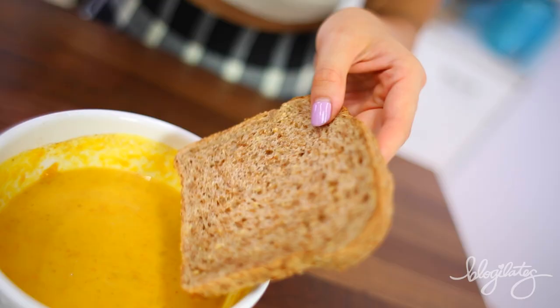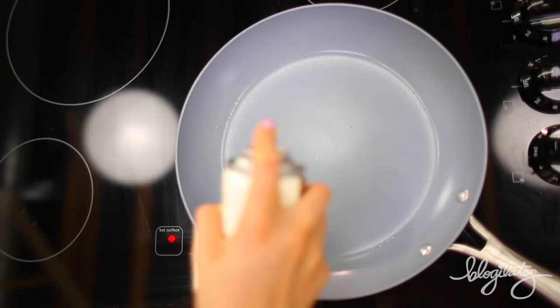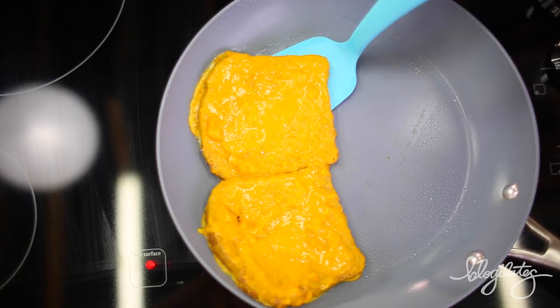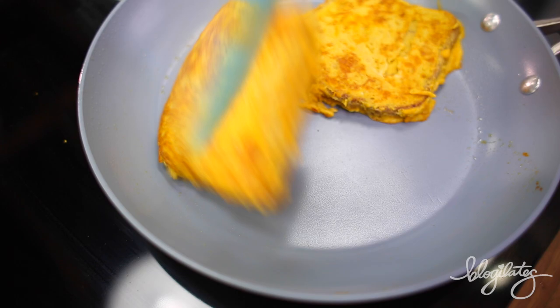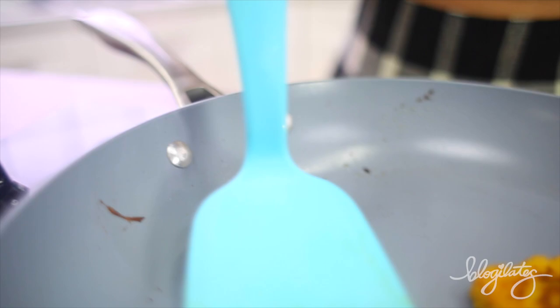And of course you want it to be a little bit sweet, so add in some stevia, a dash of cinnamon — bring those fall flavors into play. Now we grab our two Ezekiel bread slices and let them bathe in that pumpkin sauce. Now spray your pan on medium low and place your toast on. Look at them bubble — that crispiness is literally life. Can you see that smoke? I cannot wait to eat this right now.